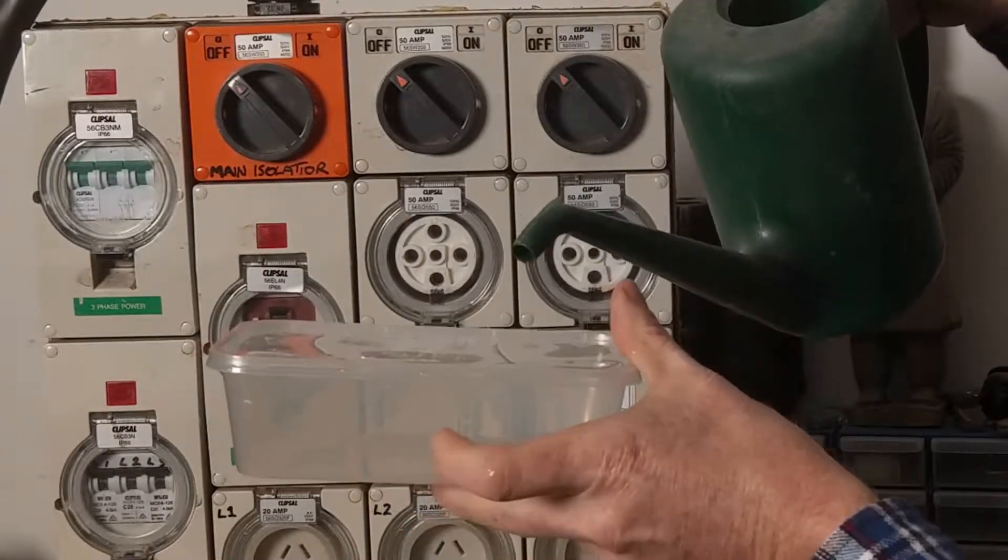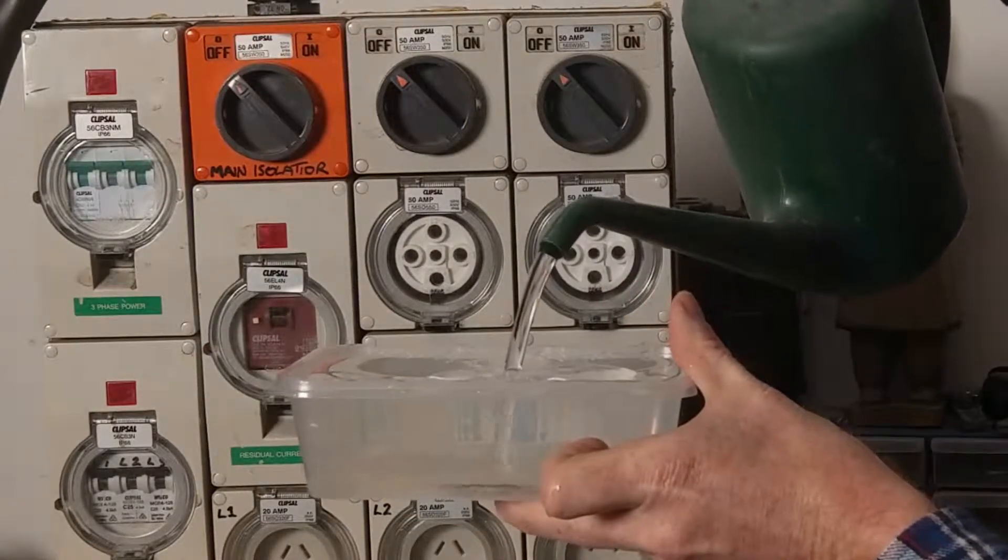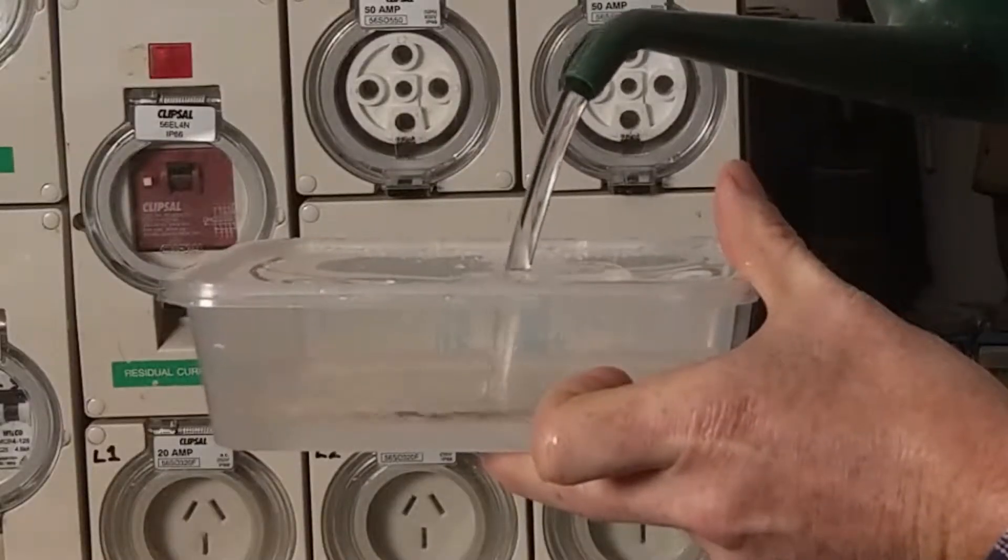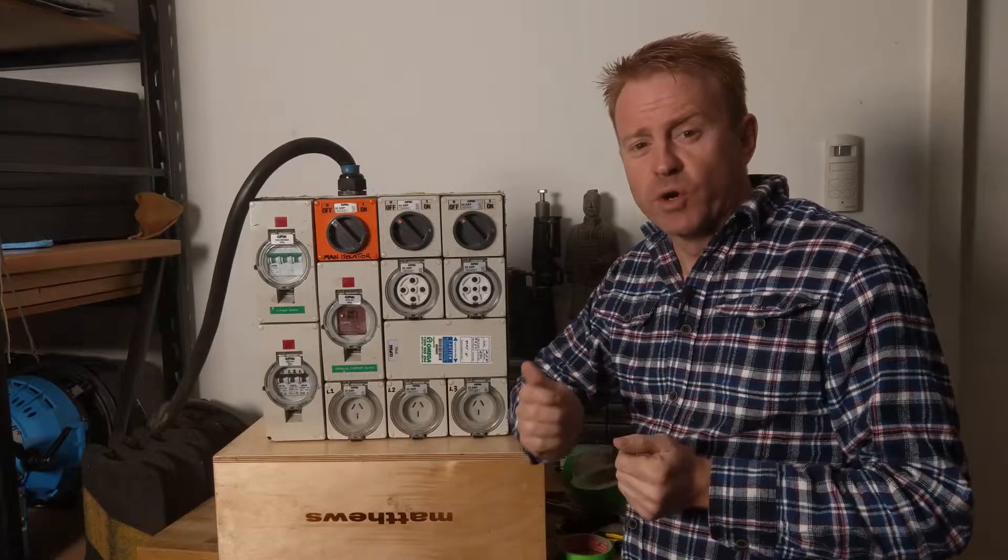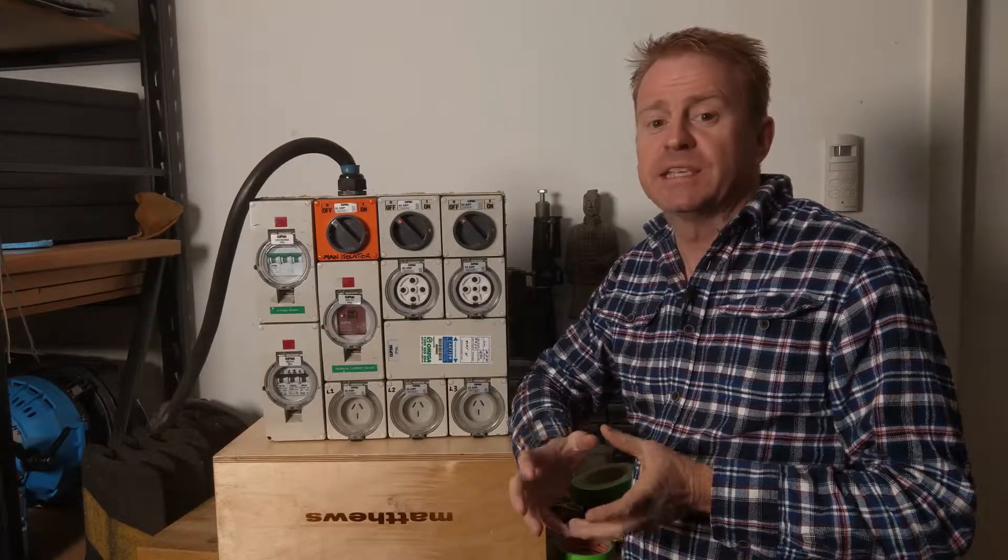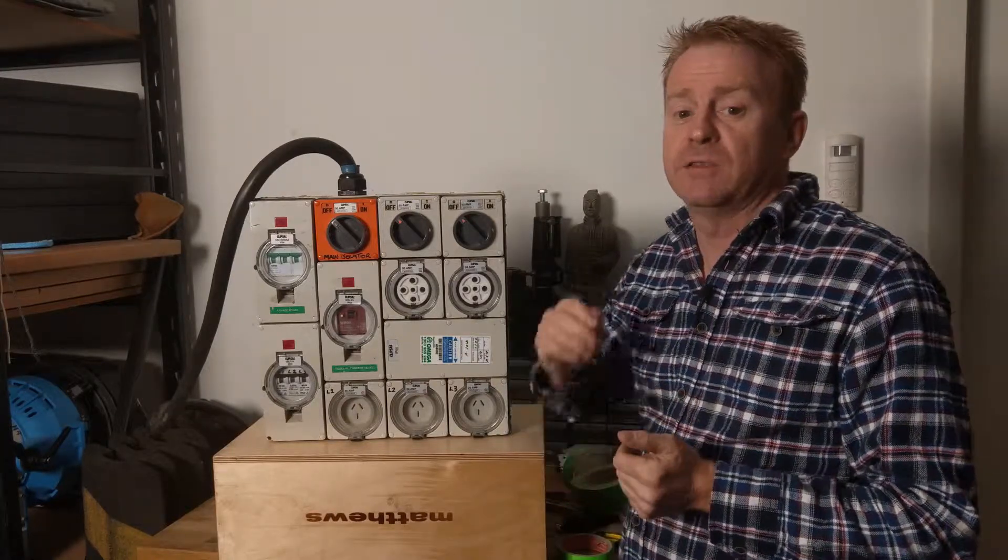Basically the problem is if water gets inside it the rest of the container being waterproof creates a bucket. Now the most common reason that a waterproof outlet would have water in it is that it wasn't installed correctly in the first place.